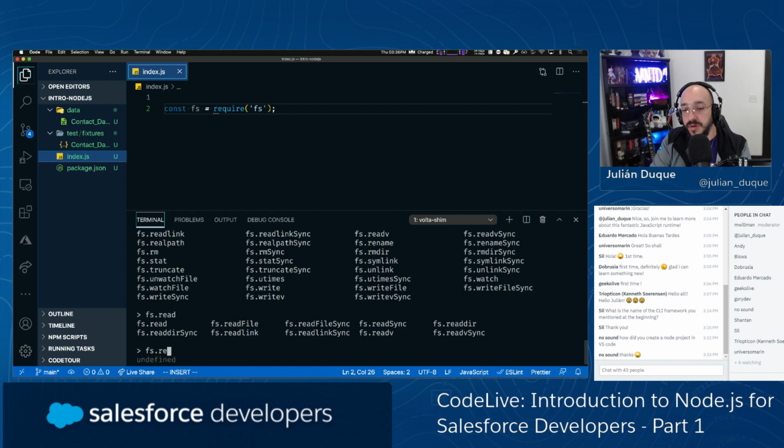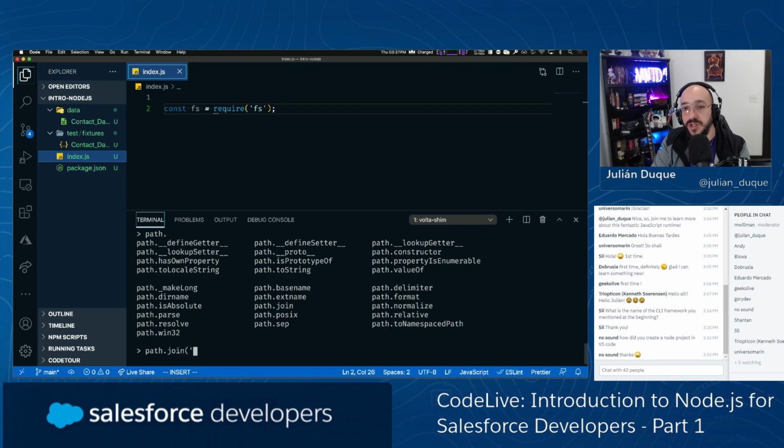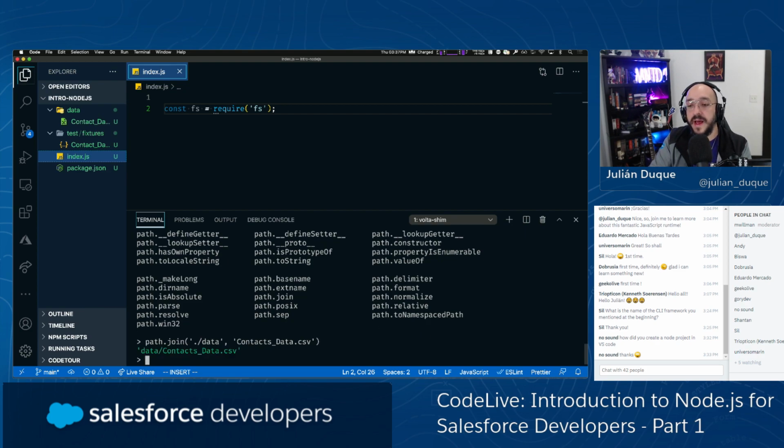The other module we are going to use is path. Path has certain utilities that are going to allow us to create folder and file names using a cross-platform utility. For example, join: let's join the data folder with the contacts data.csv file, and what it does is simply concatenate the information safely.